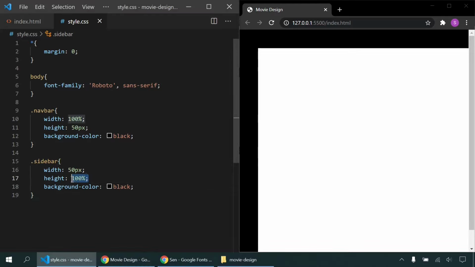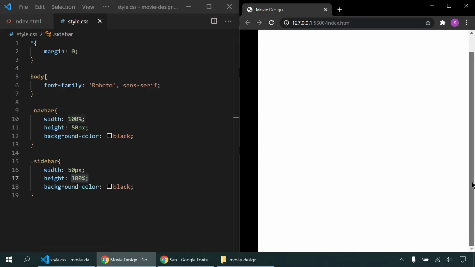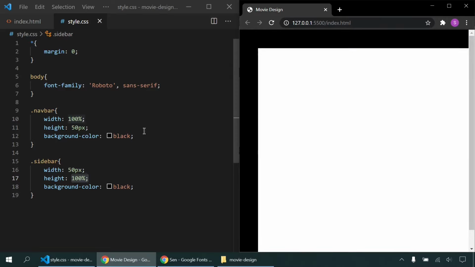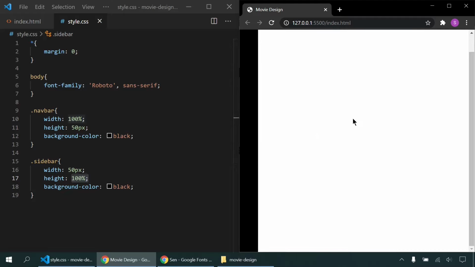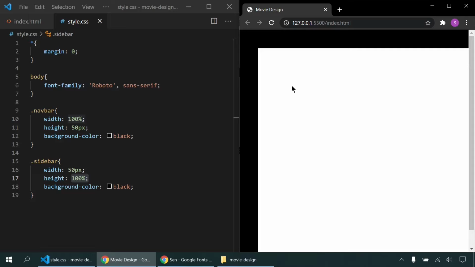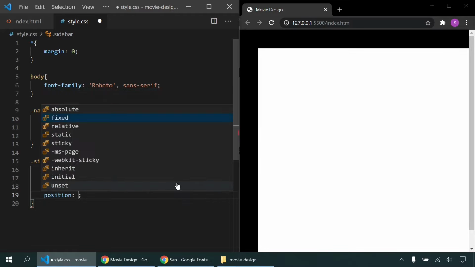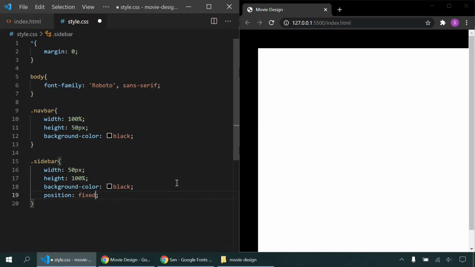I set here 100% so we can scroll this. I don't want to do that. I want this sidebar to start from top, and when I scroll all the content, it's gonna be fixed and it's gonna stick on the screen. So I will come here and say position, let's say fixed, and top 0.